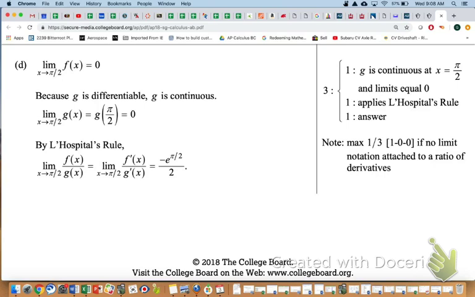The trick here is you had to really bring in the argument that because G is continuous at x equals pi over 2, you get the limit equaling 0. If you applied L'Hopital's rule, you could definitely get 1 out of 3. Eventually people started getting 1 out of 3s, but 3 out of 3s were super duper rare. If you get the second 2, but you didn't say that it was continuous, do you get them or do you not? You shouldn't have applied.